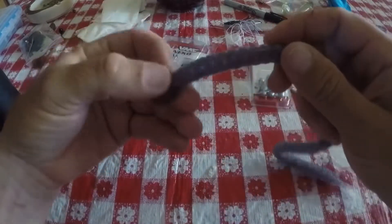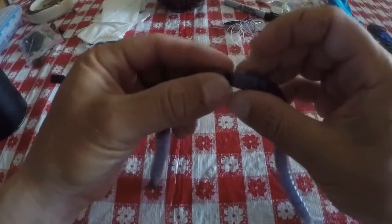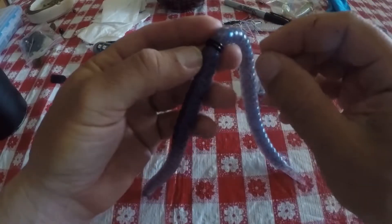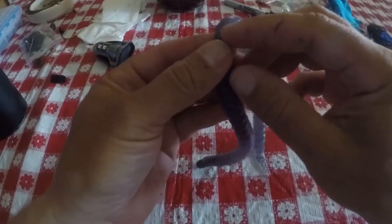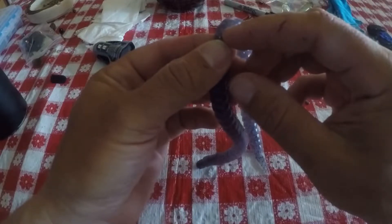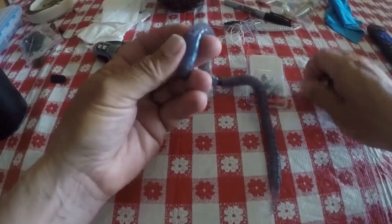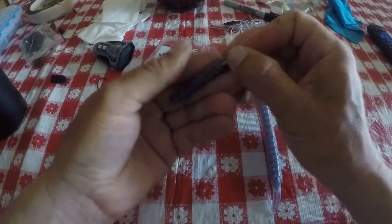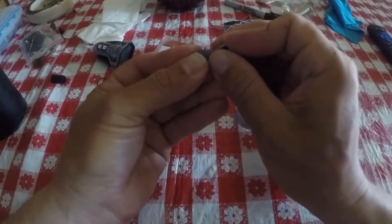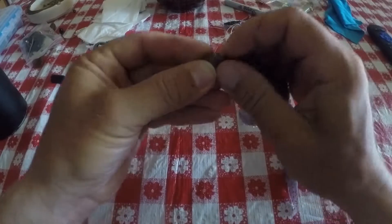When this thing falls, it just slow-motion falls. I've been putting two o-rings in the middle, but I need one of those band-type things because when the fish grab it and I don't get them hooked, they pretty much rip this worm in half. So I'm working on different band options. I put a half-moon hook in the bottom and I've been running a tungsten nail weight up through it just to get more weight and make it drop a little faster — these fish have just been really relating to a fast-falling bait.